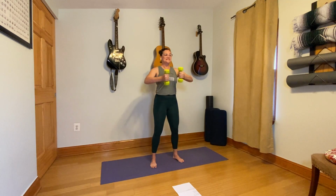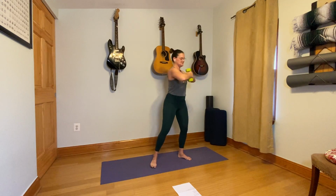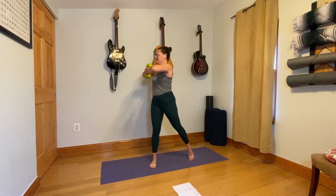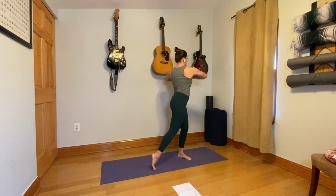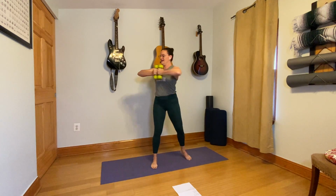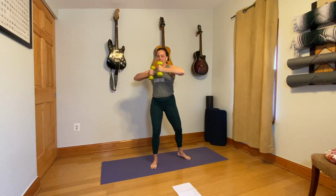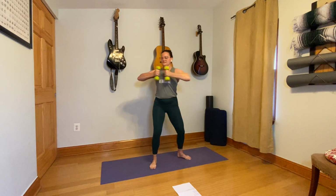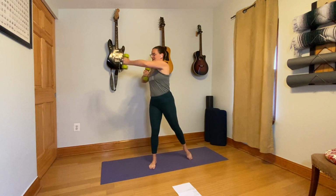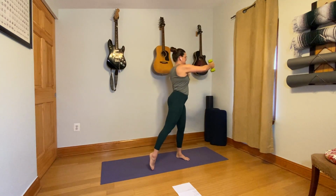And then like candlesticks right at the chest, you're gonna pick up your heels as you rotate side to side. Think elbows straight out to the side. Nice little torso rotation here. Pick up the opposite heel as you rotate. And then start to punch straight out from the shoulder line. Do this for 6, 5, 4, 3, 2, and 1.